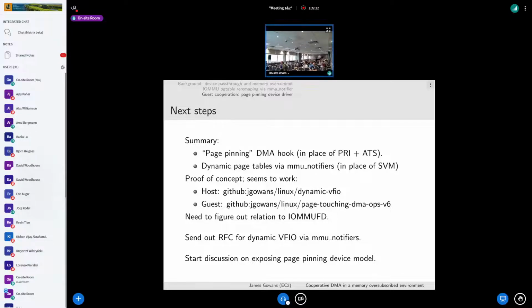So pages get mapped and unmapped quite often, right? If you're allocating pages for page cache to DMA block devices into, you're mapping and unmapping pages all over the address space. And you don't want to turn every single one of those maps and unmaps into VM exits and hypercalls.